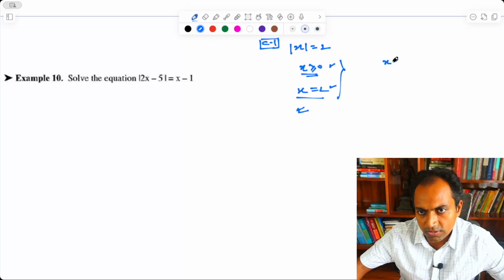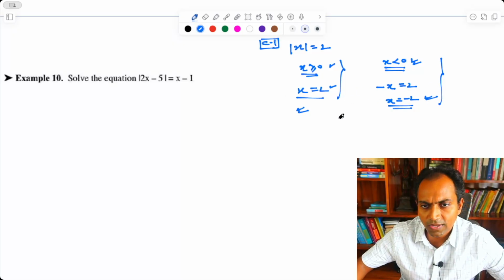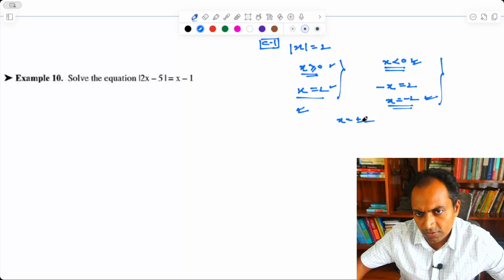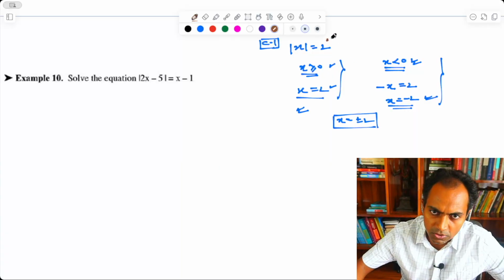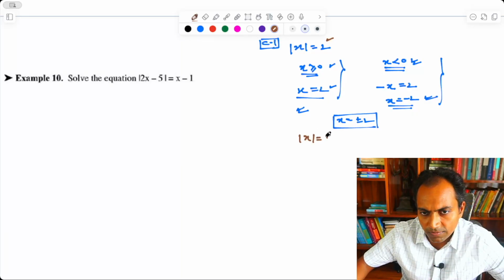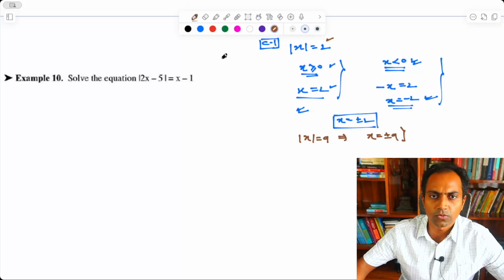Another thing I will have to consider is one more case when x is smaller than 0. In this case, modulus would be interpreted with a minus sign, and corresponding to this the value of x comes out to be minus 2, and this is also fine because this is a value smaller than 0, which was the original condition. Considering both of these, we can write the final answer as x equal to plus minus 2. So, whenever the modulus of x is equal to a positive value a, you can directly write it as x is equal to plus minus a. This will become a shortcut or a hack that we are going to use.